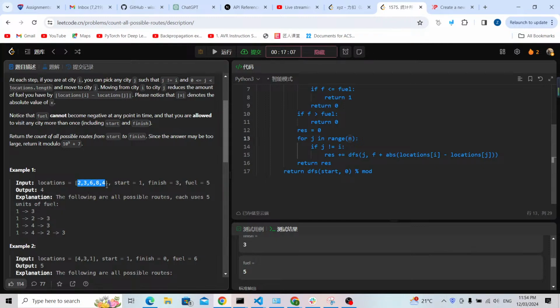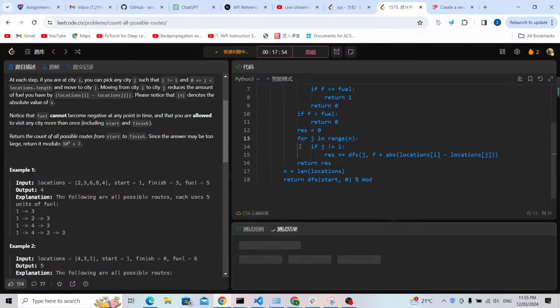Basically, we cannot change the, I'm not sure if I can change the sequence, but even if I change the sequence, it should have no influence on my solution because basically this is a DP problem. So I don't need to change the sequence operations. Maybe it's going to be a little bit faster, because basically I use the DFS. But I will change the sequences later. I cannot change the sequence because my start position is fixed and my finish position is also fixed. So I cannot change the positions. The sequence must be the same as the locations. So I need to prepare a variable n. It will be the length of the locations.